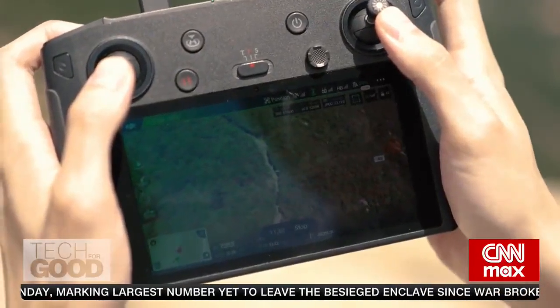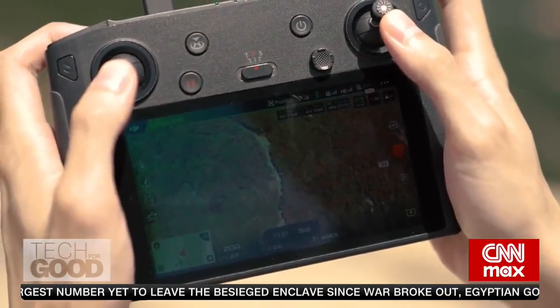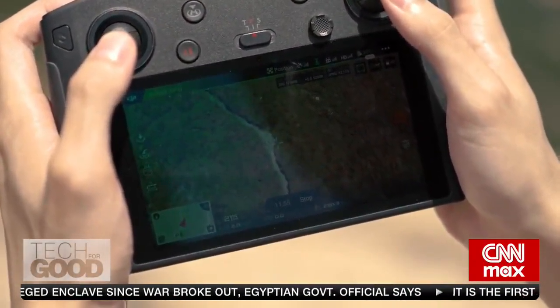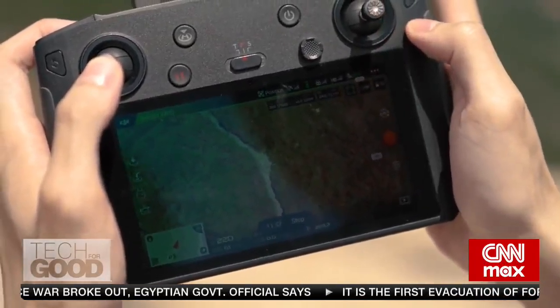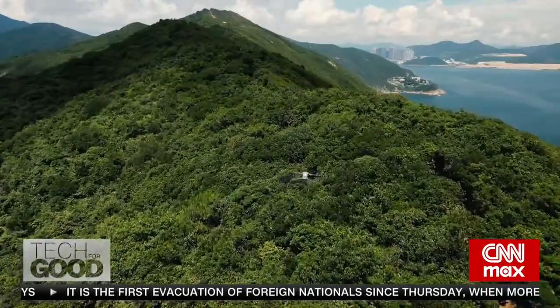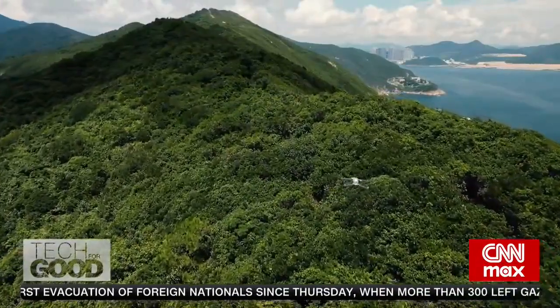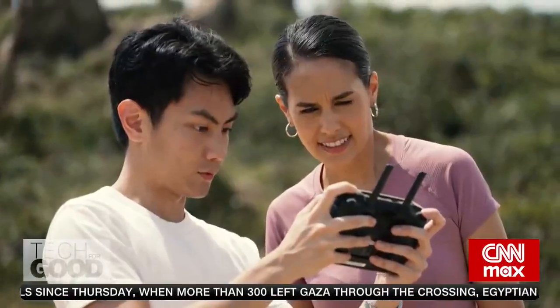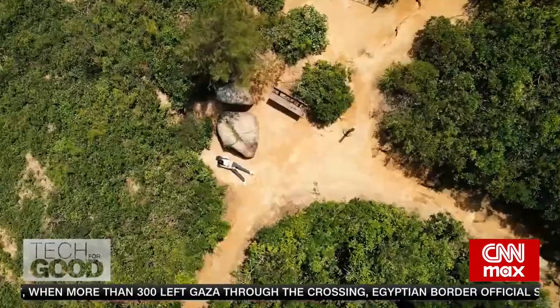As you can see, finding a person in a tree canopy is kind of like finding a needle in a haystack — or more like a backpack in a bush from 60 meters in the air. Not easy. But there he is: Max, right at the crosshair. They got him.